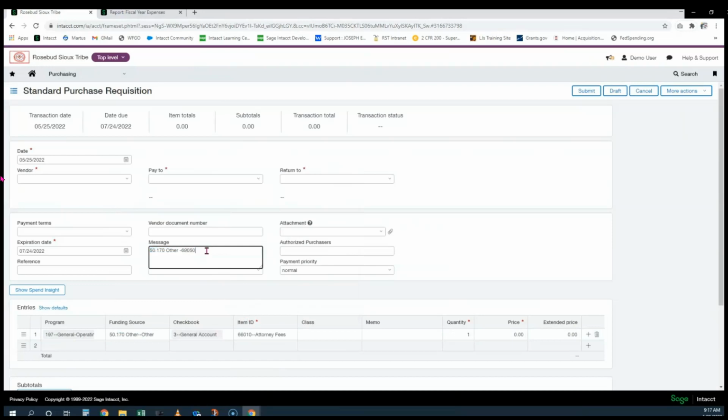Or attorney fees, I guess, since this one is what that has. So we can put that there. The message field becomes something we can list on those purchase screens. So as we're going through and doing that, from that list view we can a little bit more easily sort out what we're looking for from our financial reports and not have to click and view too many transactions, if that's what it comes to.